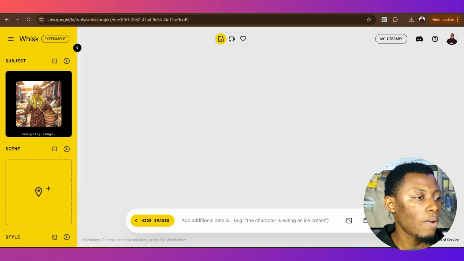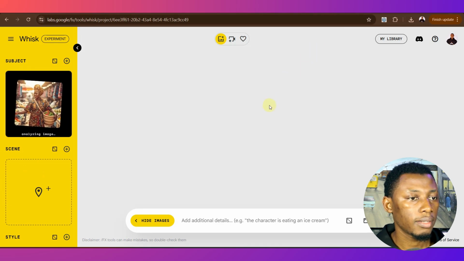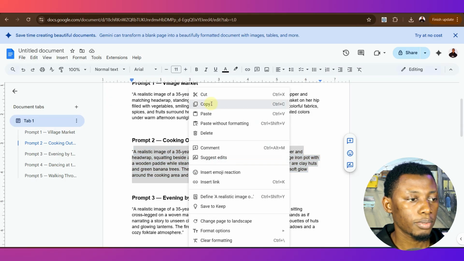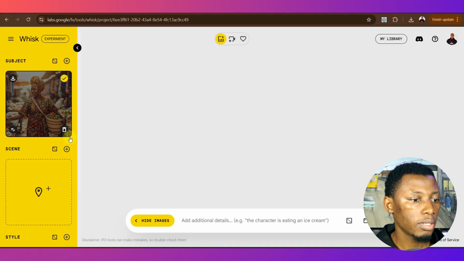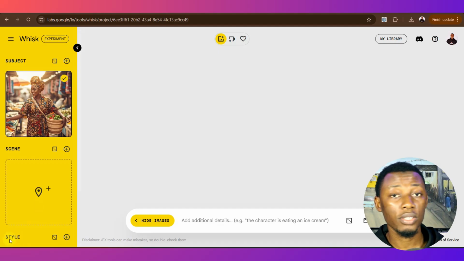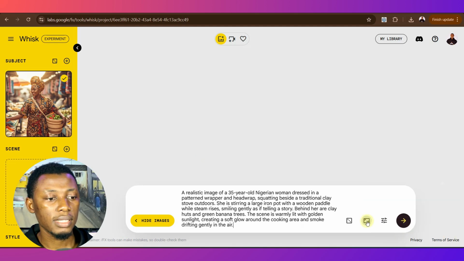And here we go. While this is still loading, let's copy the next prompt, which is going to be this second prompt right here. Okay, so let's copy this second prompt, and now it's done loading, and from here I can simply enter the prompt that I want, which is the second prompt, the third one, the fourth, and so on. Here you also have another option to upload a style, but we're not going to do that in this video. We're just going to focus on using our prompt, right?